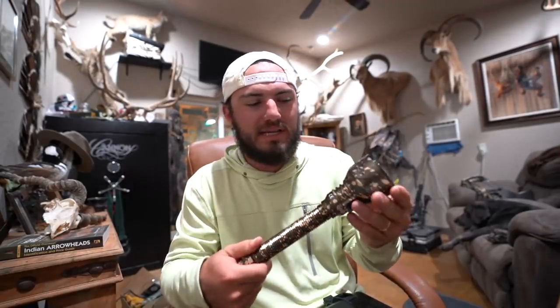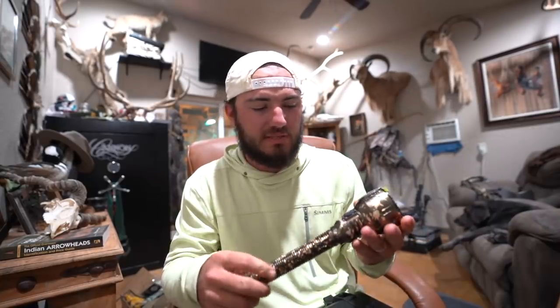The awesome thing about all Olights, charging system is awesome. It's magnetic. Click it in like that. This plugs into your block, and that's how you charge this light. This light puts out up to 2,500 lumens and has a throw of 1,050 meters, which is insane. So you have four different modes right here, and you also have a tactical switch back here. You can press that and the light comes on as well.